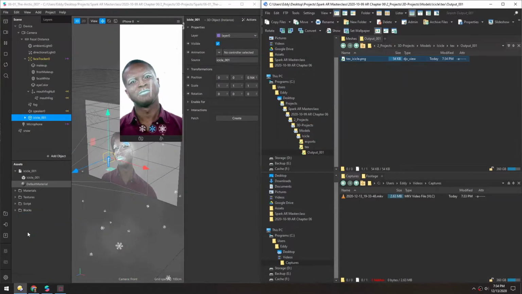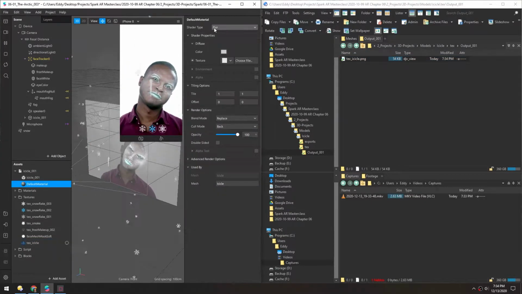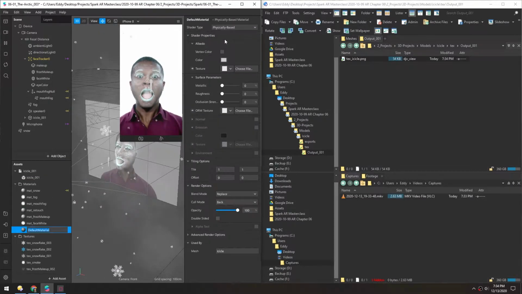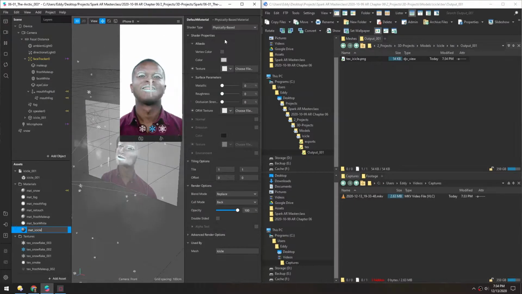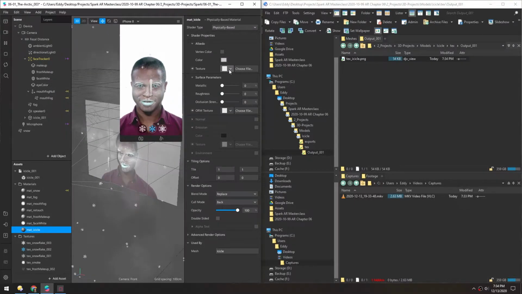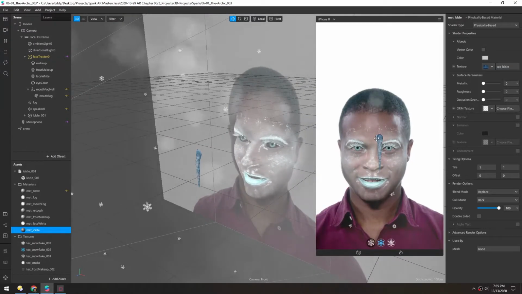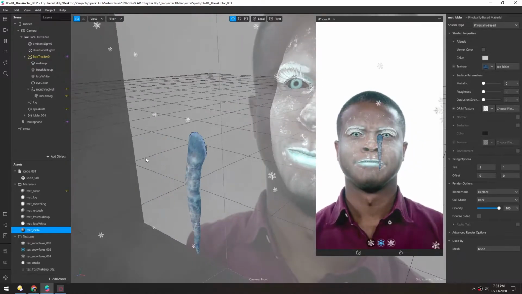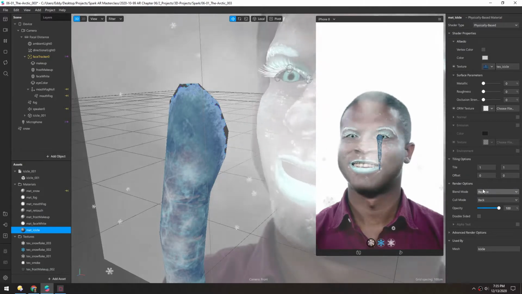Now I can just drag this in. And then in this default material, I'm going to switch it to a physically based material. And then we'll rename it matte Icicle. And then we'll change the texture to Icicle. And you can see it there in the middle. You can see it has some alpha there, but it looks kind of crunchy. And that's because we have replace set and not alpha.